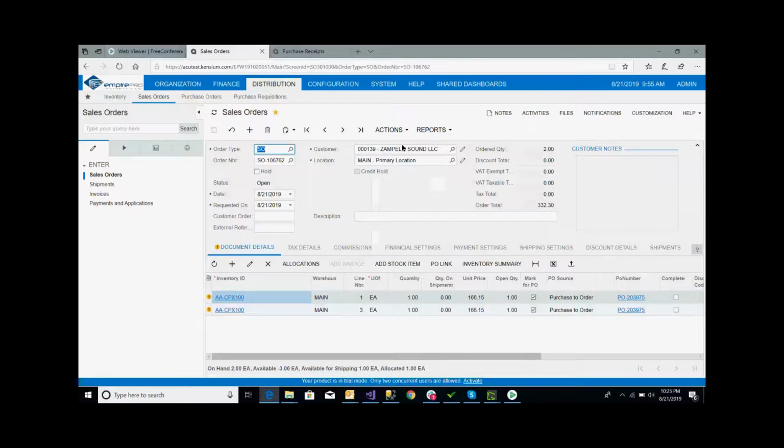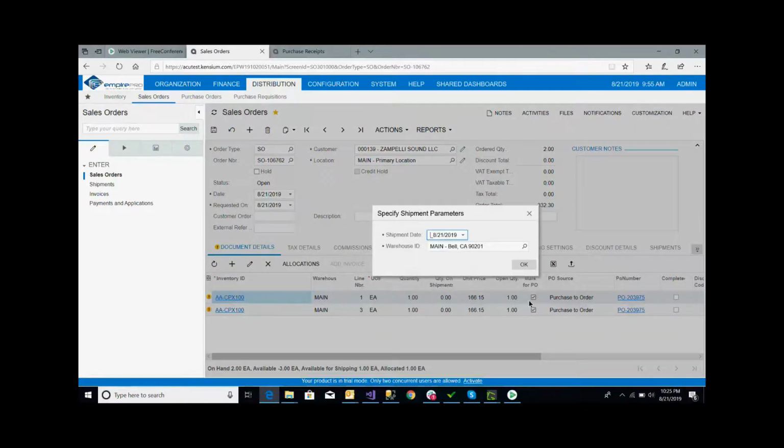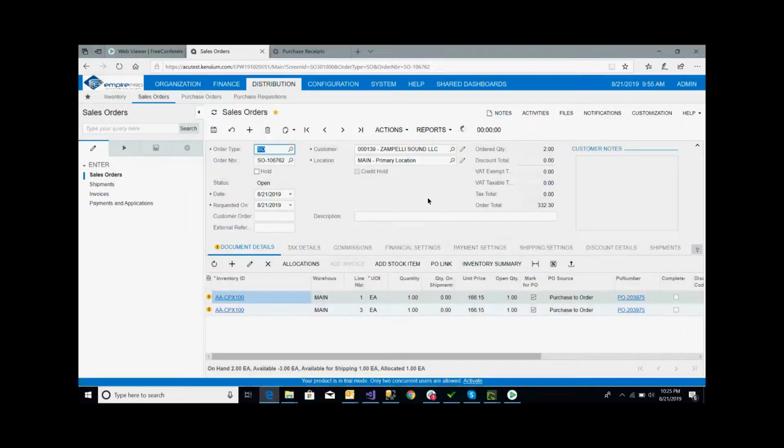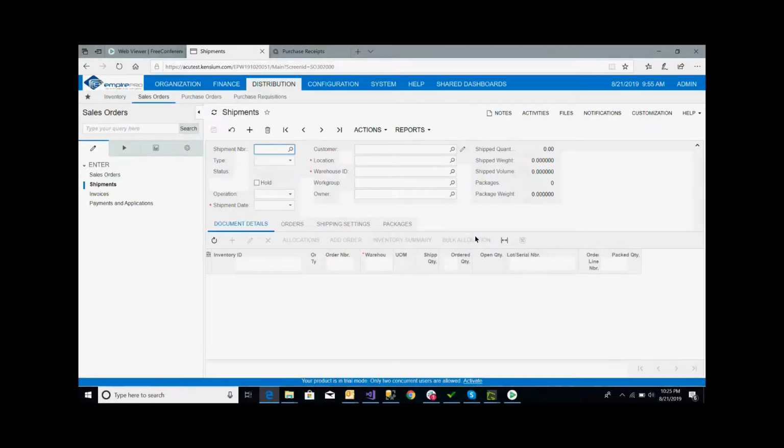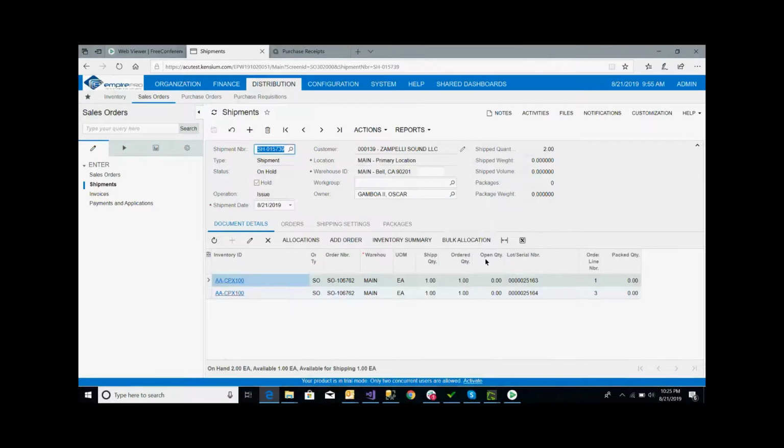So if I create shipment, I should have those two. Say okay. And if we look at the allocations on the shipment, they should match those two serial numbers that came in. Do you agree? Yeah, you can see here. Perfect. That's exactly the way it needs to work.